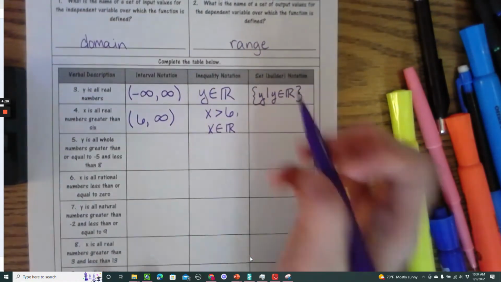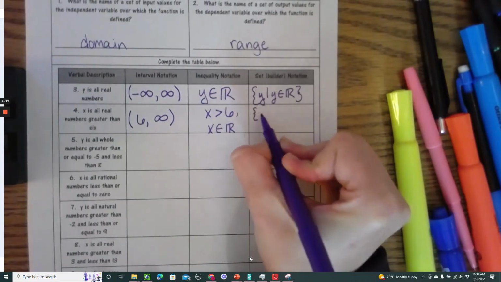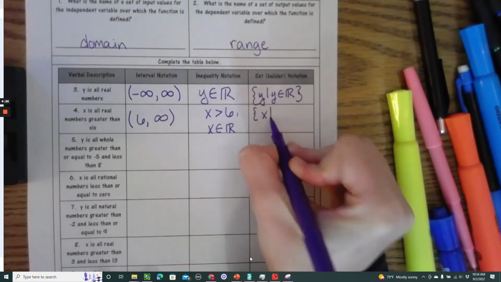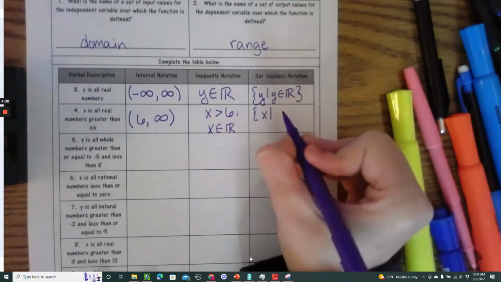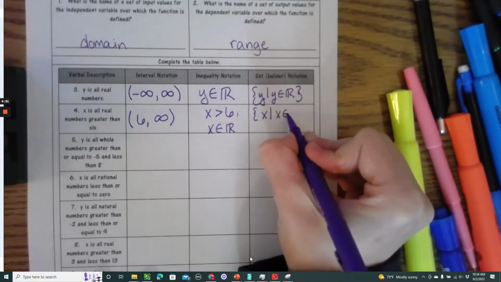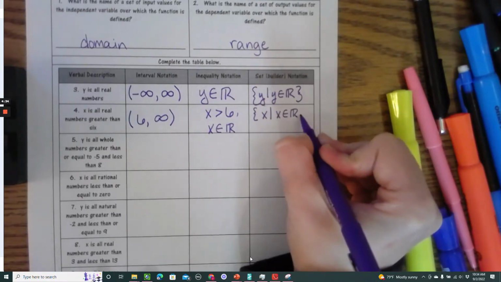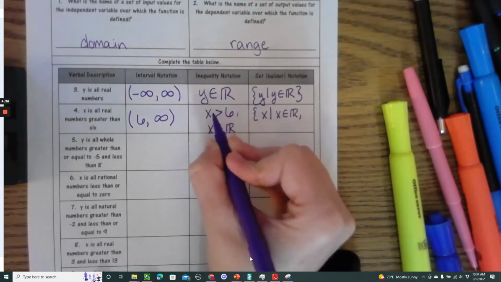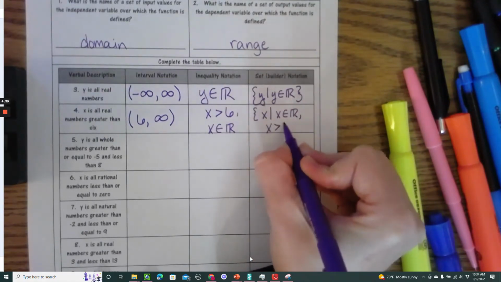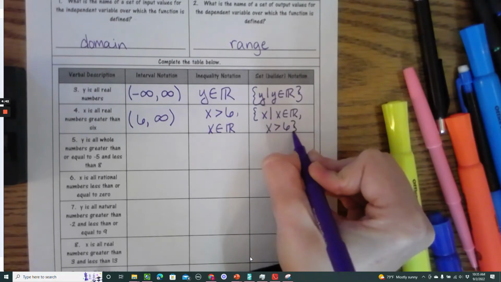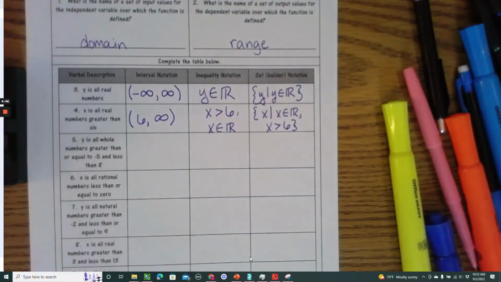And then in set notation, I write big, so I have to do this in 2 lines. So I would write X and then a vertical line. X is what we're defining. So X is a member of the set of all real numbers. And I'm going to put a comma. And then you just write the inequality that you used, where X is greater than 6. And you end it. Usually you try to write it in 1 line. I write way too big to write it all in 1 line. So set notation kind of puts all the pieces together.